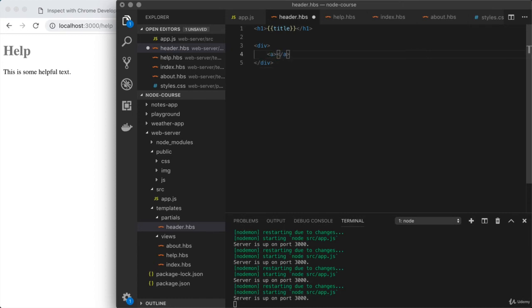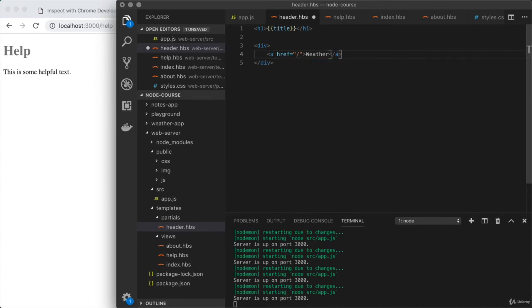We are going to set them up, and inside of the element between those two tags, we provide the text we would like to show for the link, and I'll just use the page title, which would be weather for the first one, about for the second, and help for the third. So right here I have weather, and I am going to set up href, which is the attribute we set up to specify where this link should go to. We're going to send it to /, the root of the site.